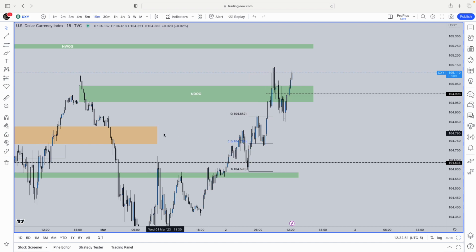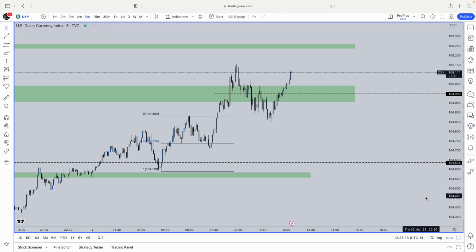So I'm going to delete this now. So where's the draw on liquidity next? This daily opening gap here. This is on Tuesday. This hasn't been touched. This hasn't been filled at the top here. So what price did, it broke below, retested, and went lower. So if it's trading up here, then the draw on liquidity could be up here. So let's go on to the 5.